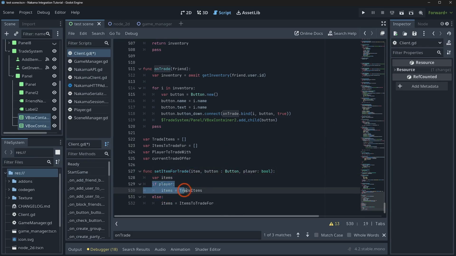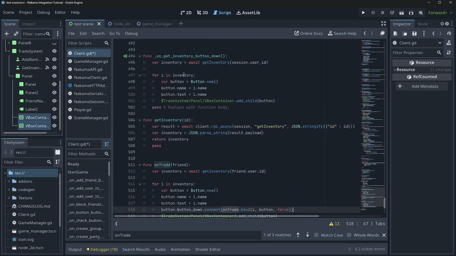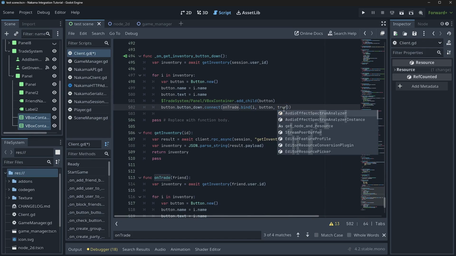If the player is trading something, then we need to say, okay, we're trading this, we are the player, which technically I think this is our friend one, so this one would be false.